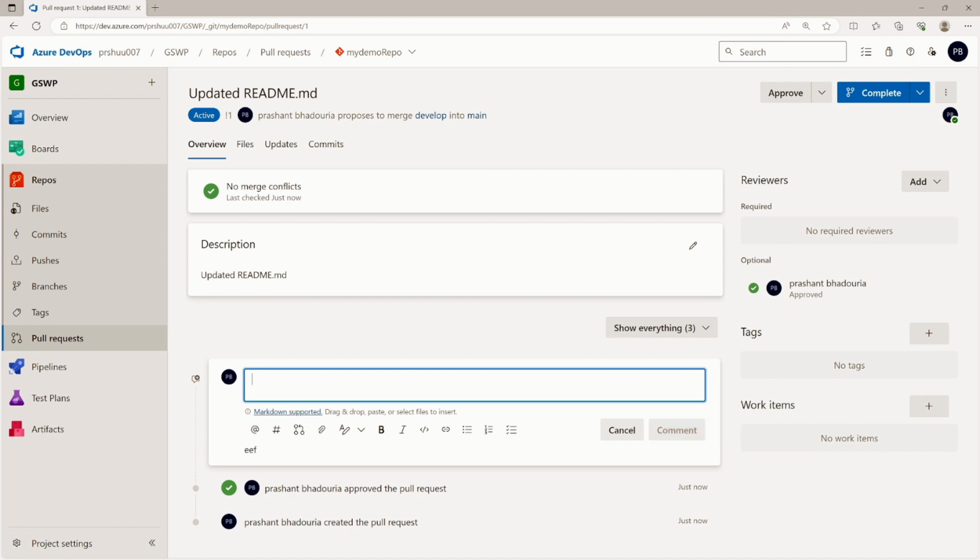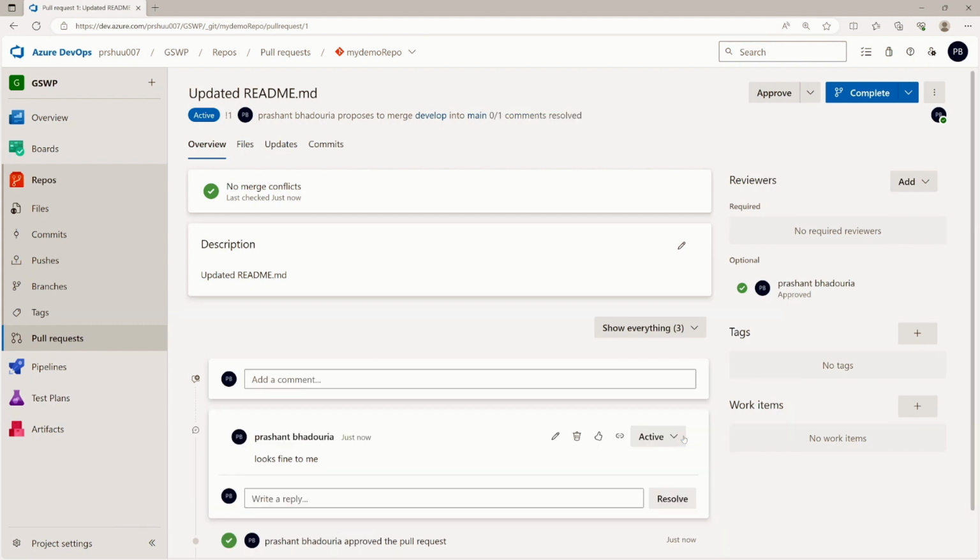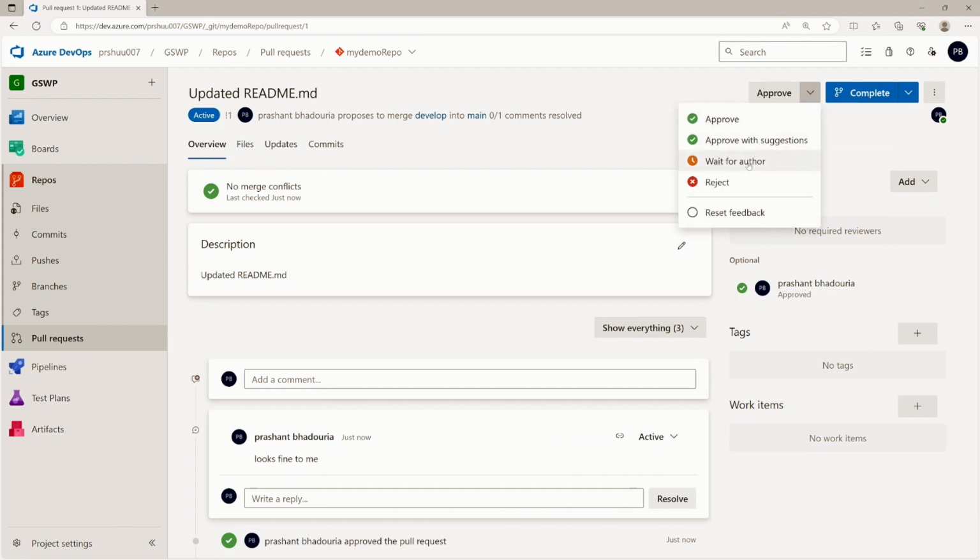I can add comments that it looks fine to me, or comments like please update some new feature, or please correct something which I feel should be corrected. If I want, I can wait for the author to come back again and reject it or approve with some suggestions. I have just approved it, and now it is asking me to complete.